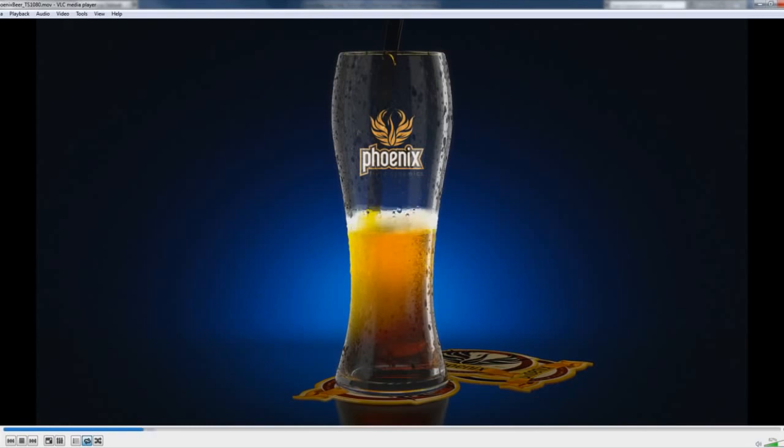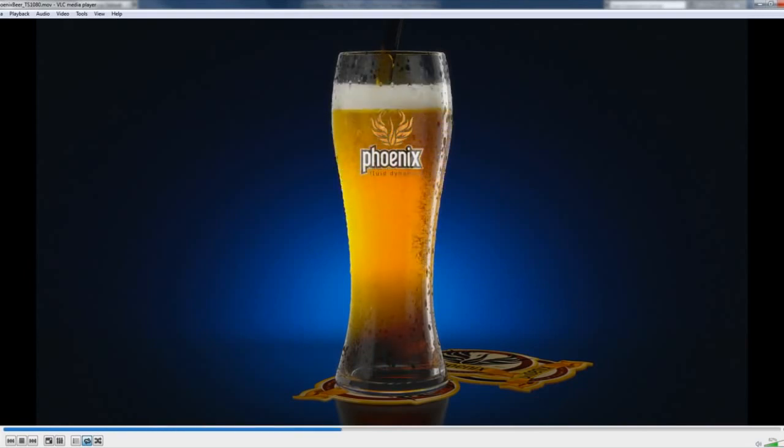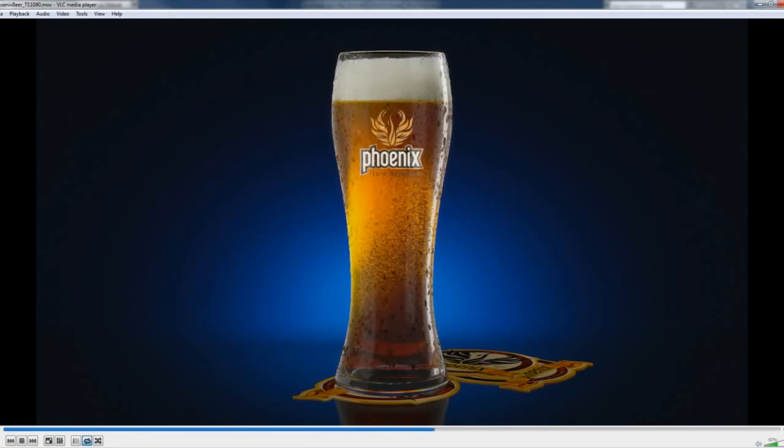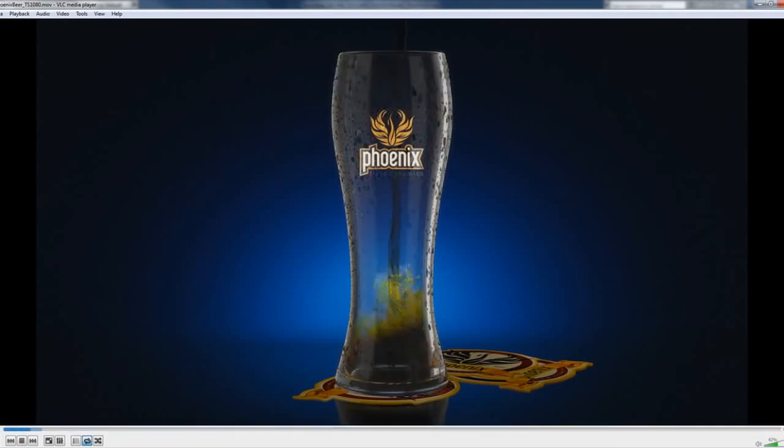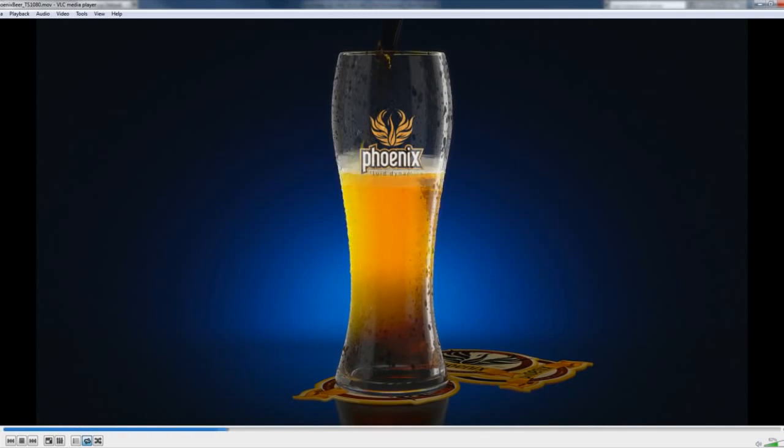I'll divide this tutorial in two parts, and in the first part we will start off with filling the glass with liquid. Once we have the desired detail and level, we will continue with the foam. We will take a look at how to create those nice bubbles. I'll also explain some of the parameters as we go along.